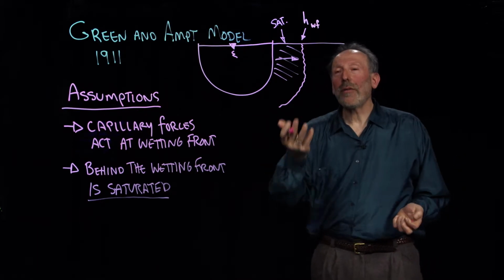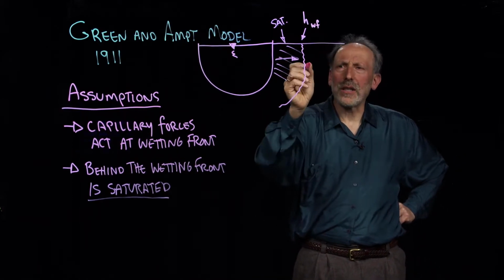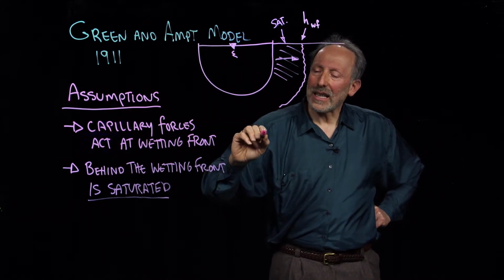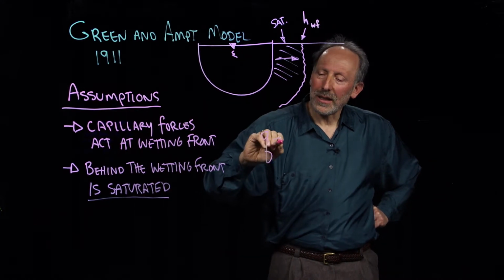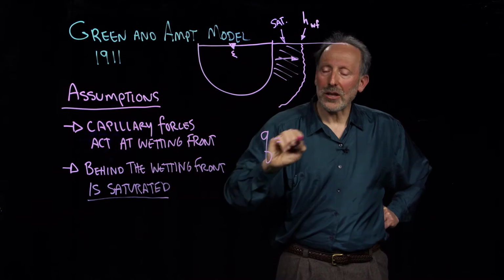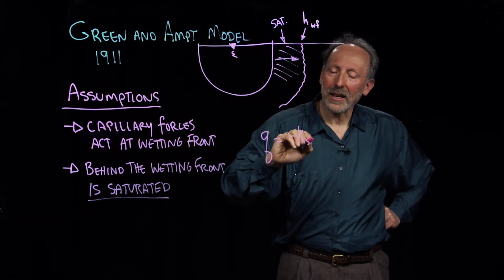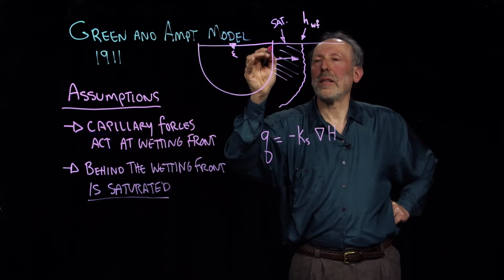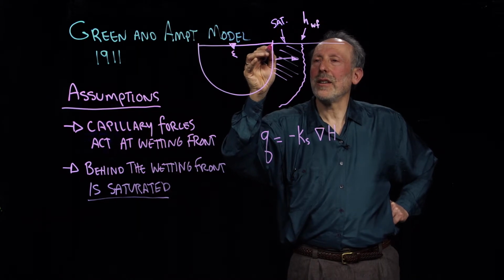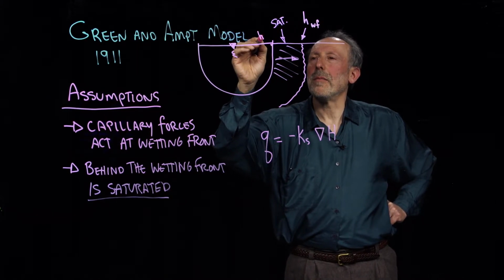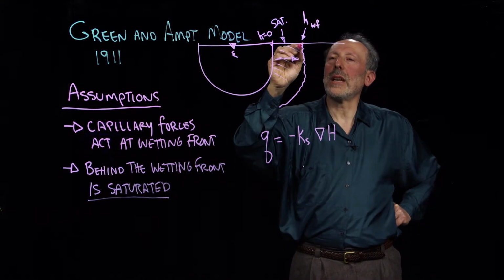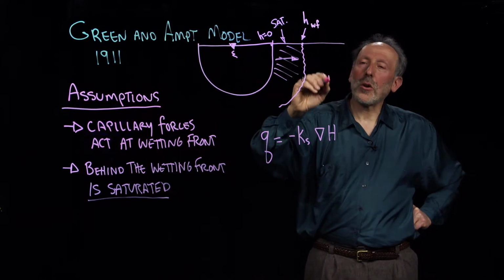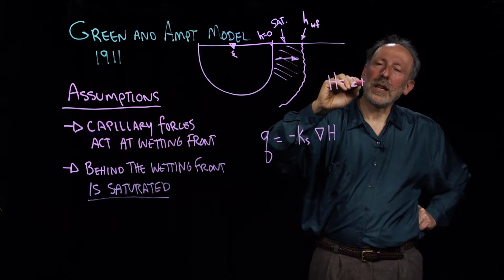The amazing thing is, what if we wanted to calculate the rate at which that wetting front was moving? How would this help us? Well, let's just write down Darcy's law. And it's going to say that the specific flux is equal to, in this case, the saturated conductivity, so minus K sat times the gradient in total potential. Here, we'll just consider this point here, we have the pressure potential is 0. And this point here, we have pressure potential is equal to wetting front potential. They're at the same elevation. So our total potential, as we know, is Z plus H.